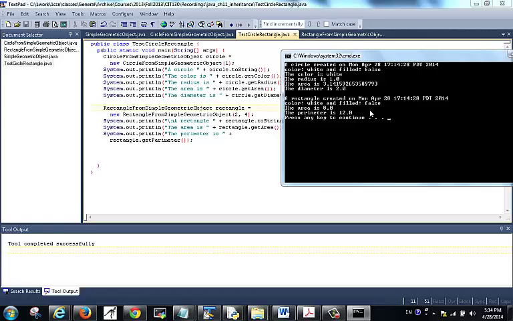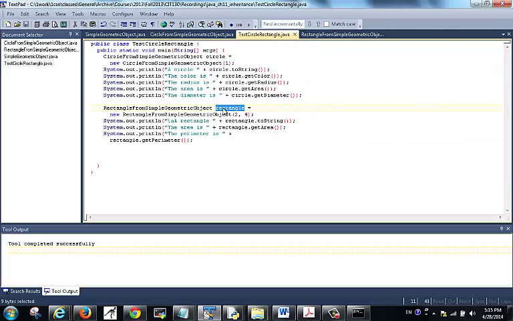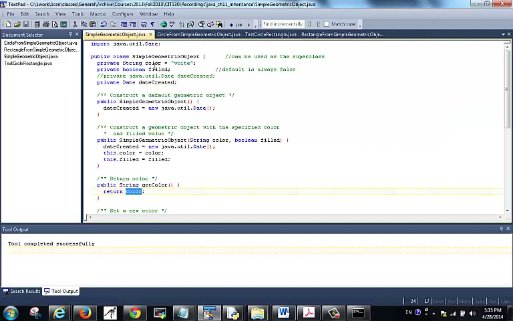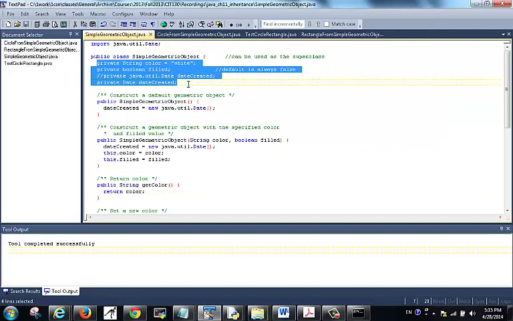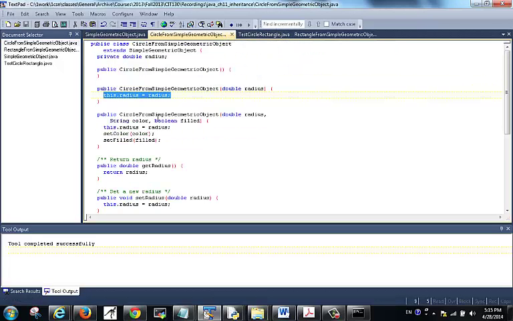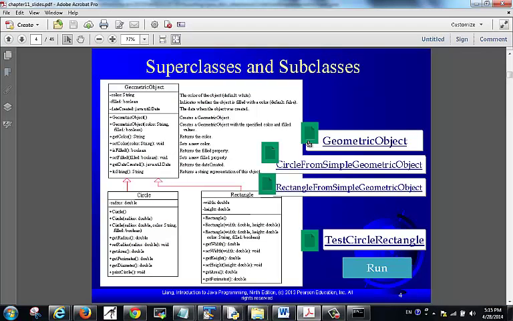So hopefully you can satisfy your curiosity to go in here and double check and make sure you know how this rectangle object works. It works exactly the same way. So what did we gain? We created the common attributes right there, and then we created these other classes with their own attributes and their own characteristics. Okay, so let's go back to the slides.